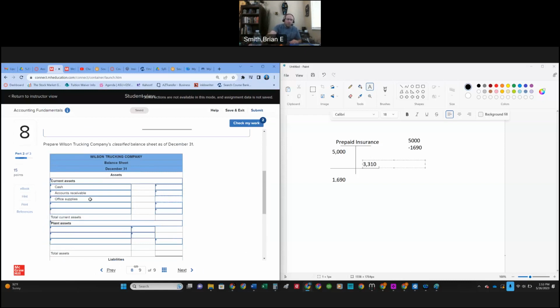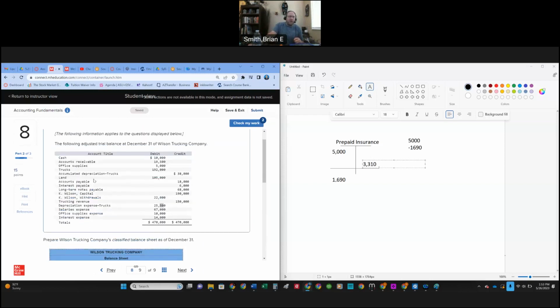Right. All that's going to go here. Notice there's two empty spots. We're not using them. The book does this on purpose because they want you to demonstrate that you're not just turning your brain off and trying to find what it should be and fill in all the blanks. As an accountant, you've got to know that that's not how it works. You've got to know what goes in there.